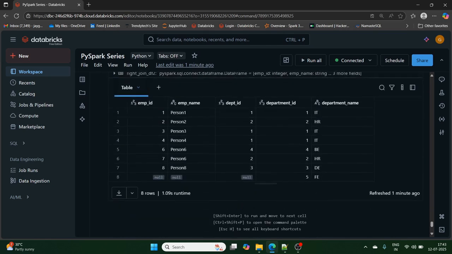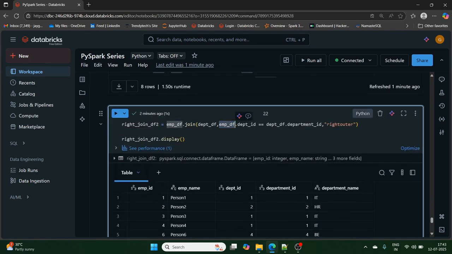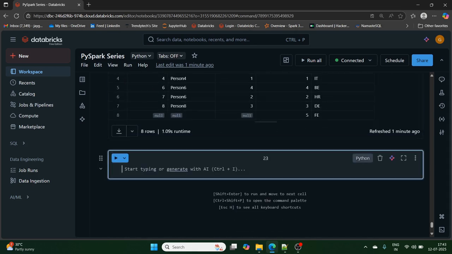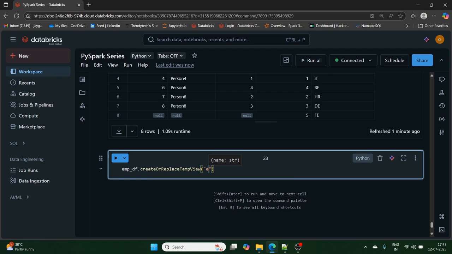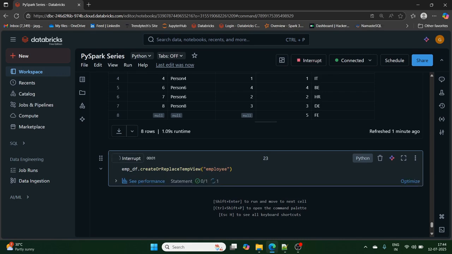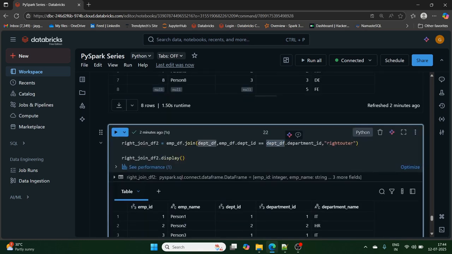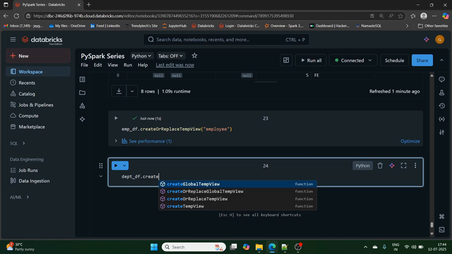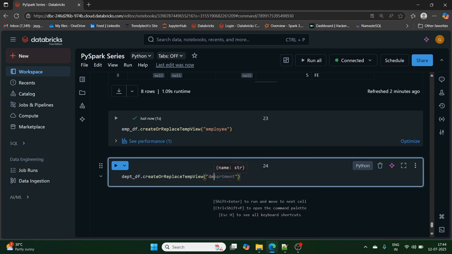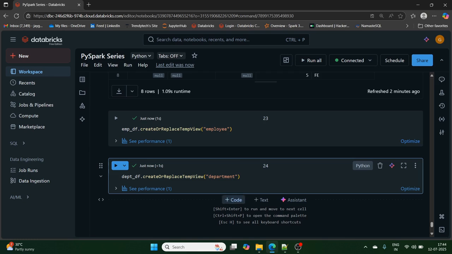Now, similar to our previous sessions, let's try to do a right join in SQL also, right? I'll create or replace temp view. By now, you know why we are using create or replace temp view and not create or replace global temp view. That's a Databricks concept. We will see that later on in our Databricks series. So department df dot create or replace temp view. Let's say I create department, so I have temporary views created.